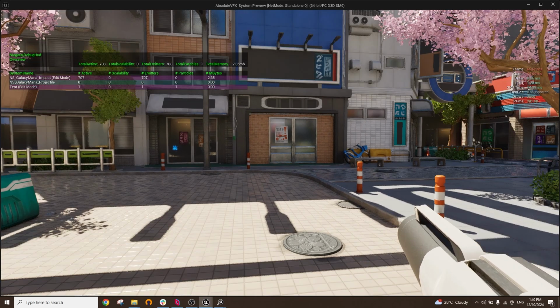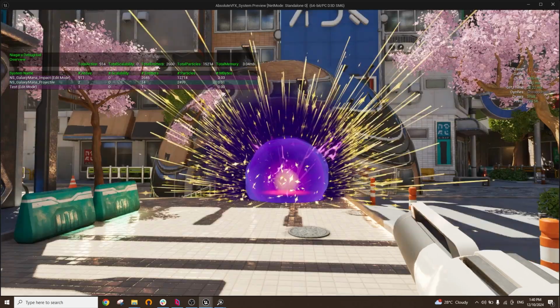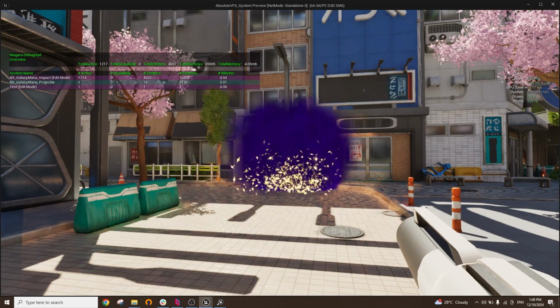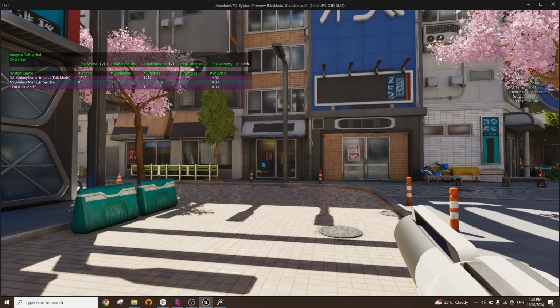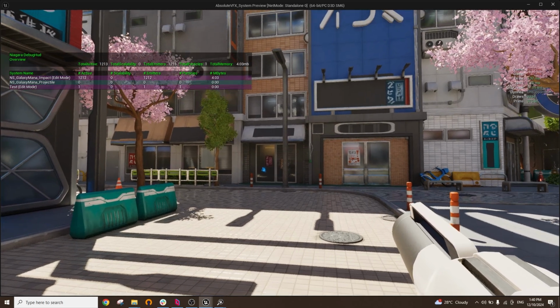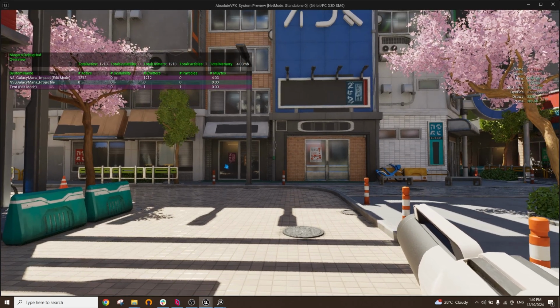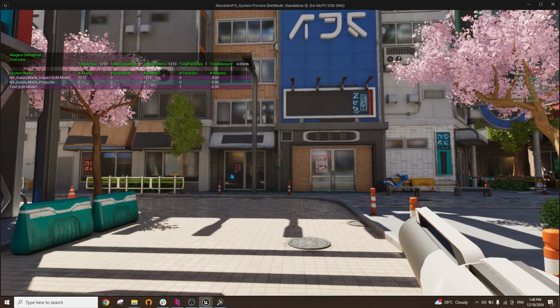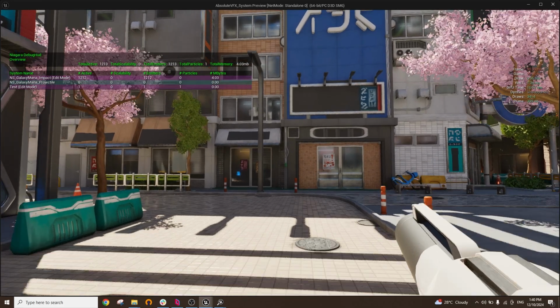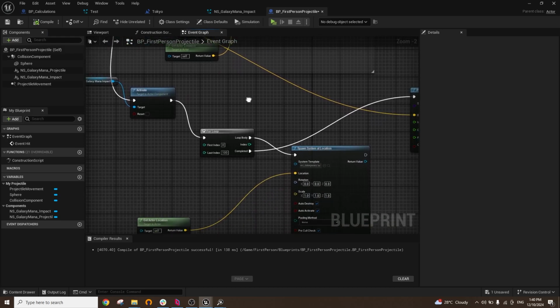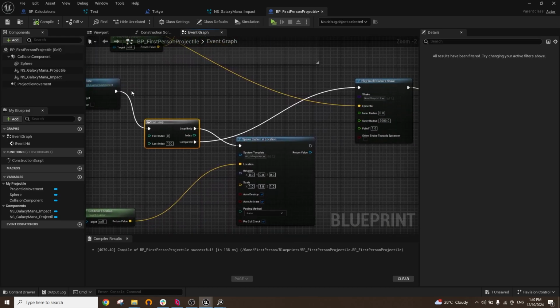And if I do the stat unit, yeah, as you can see, it's just getting worse, simply because they are left in memory. And you see the megabytes in memory, and you see the emitters and what is active, what is not. You have scalability, particles, all that. So if we exit, and let's say we don't want to do this loop because it's ridiculous, right? We don't want to spawn 100 of them, but we want to spawn one.